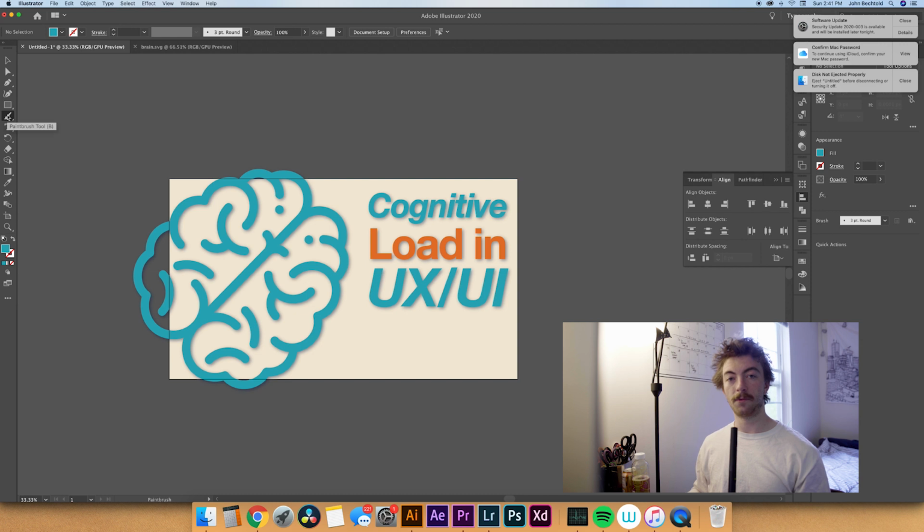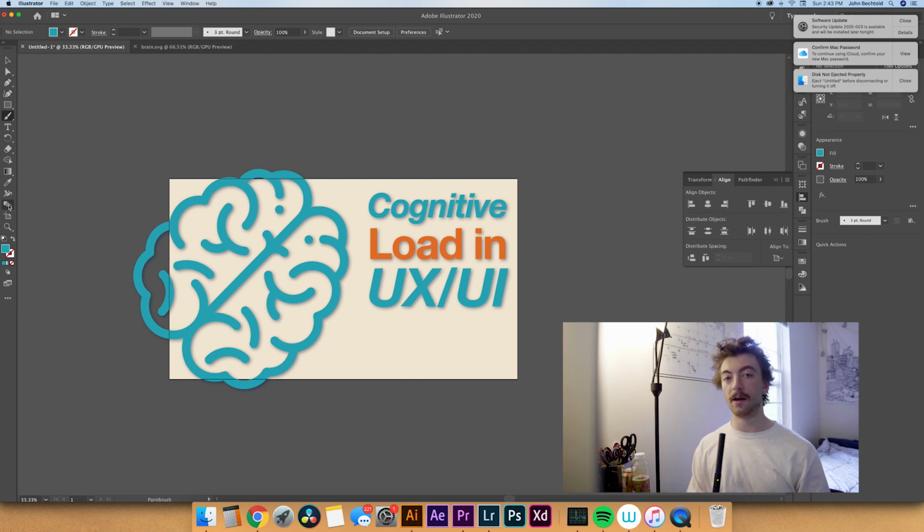Then we'll take a look at the paintbrush tool. The shortcut for that is B. Type is T. Rotate is R. Erase is Shift E. Shape builder is Shift M. Gradient is G, which is super helpful. Eyedropper, which I use all the time, is I, for quickly selecting different colors. And those are kind of the main ones that are on everybody's toolbar, but are really helpful to know as hotkeys so you can quickly iterate through designs.